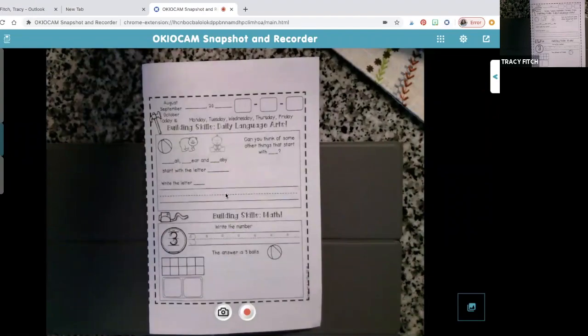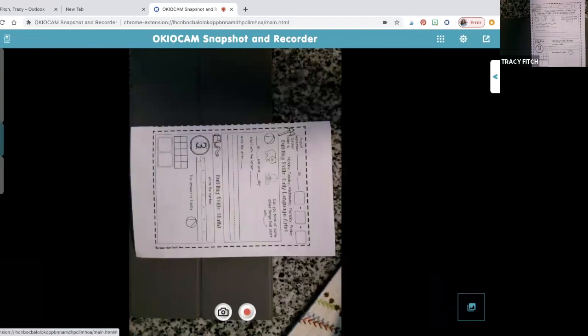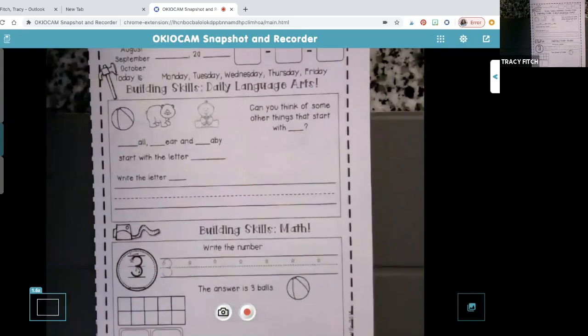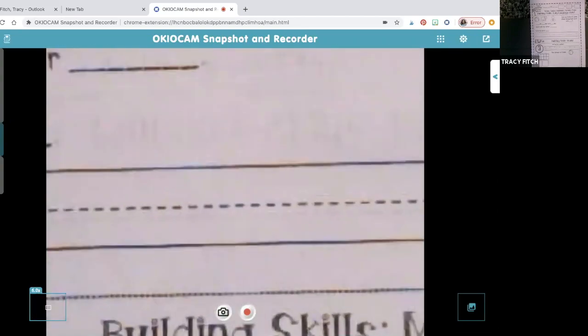So here it is in the extension. When I'm in the software through screen share, I have these options over here. So now I can rotate it, and I can also zoom in. So that's what I'm going to do right now. You can either do it by sliding or hitting the minus or the plus sign. I'm just going to slide like this, and you can get very, very close.